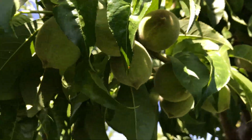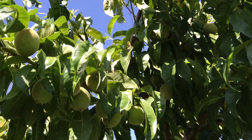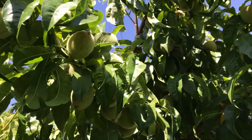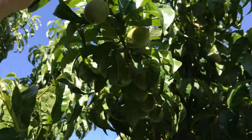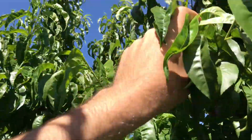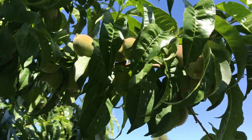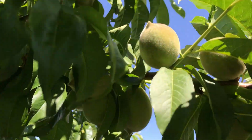Look at that, you guys. Look at this little branch, it is so skinny, and it's got 2, 4, 6, 7, 8, 9, 10, 11, like a dozen peaches on here. I think I have to thin. I normally don't. It just thins itself out naturally. Whatever it can't hold, it'll drop. But this is just too much.